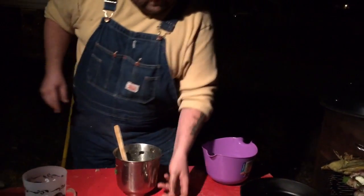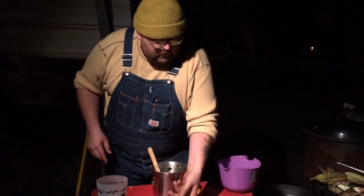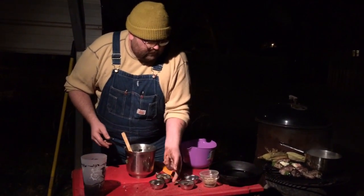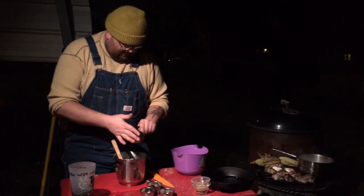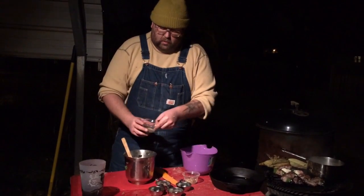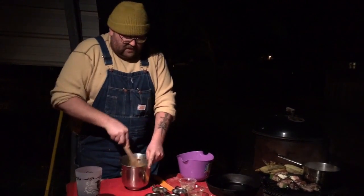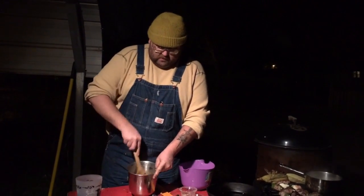But I'm gonna spice it up a bit. I'm gonna put a little bit of cumin, a little bit of paprika. Come on, get in there. A little bit of chili powder, a little bit of salt, a little bit of garlic. Now you notice I'm not using a whole lot of spices in this, quantity wise. That's black pepper, because I'm saving that for my tomato salsa. These tomatillos give such a good flavor. You don't have to spice it up a whole lot. Once you smell that, cumin just makes it go.